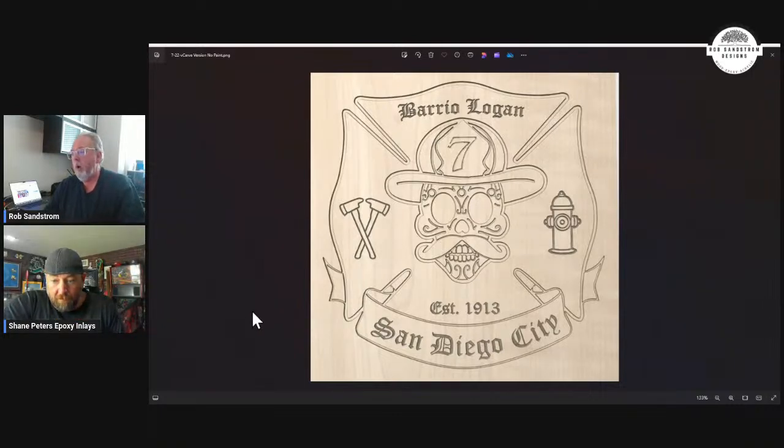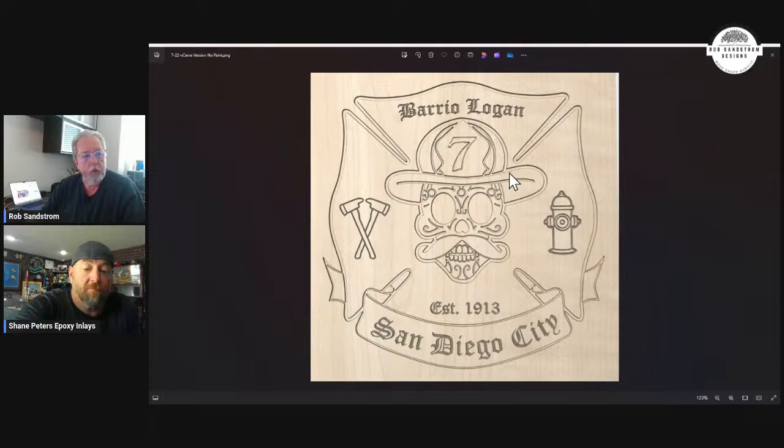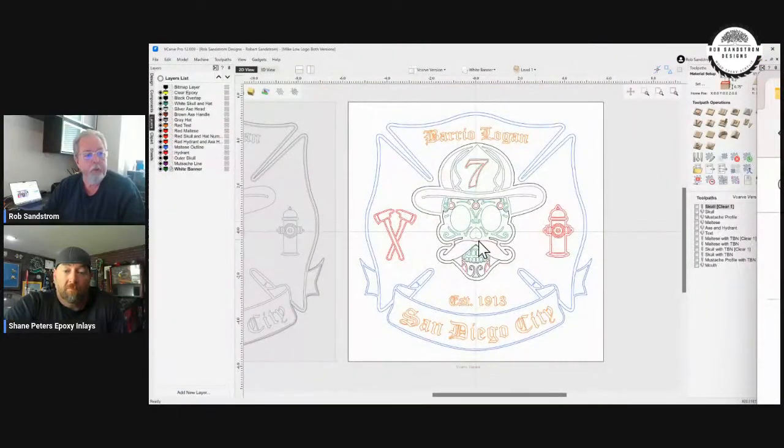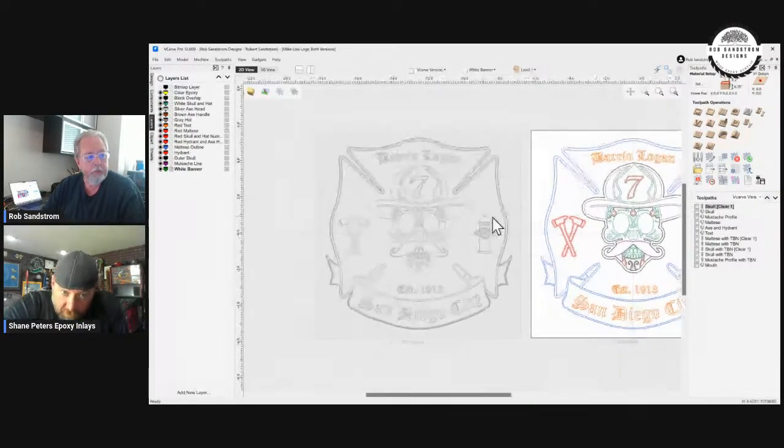So what I wanted to demonstrate is this is the original concept, that they wanted it carved into the wood. Now, when I did this for a police department, I did it this way, and then I did it another way where everything that was carved in was painted black and everything else to give contrast, but he didn't want it that way. So I showed him that. He was really happy with that. And I want to point out a couple differences here in a second.